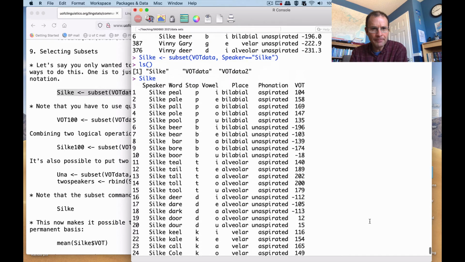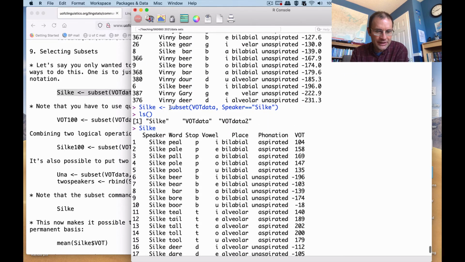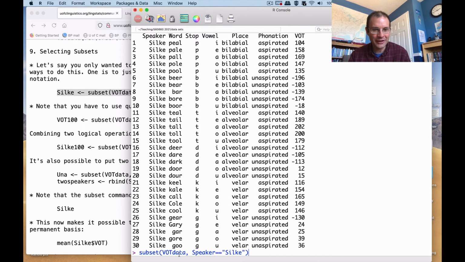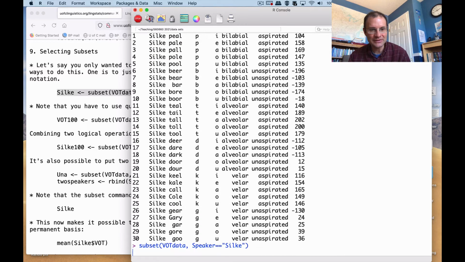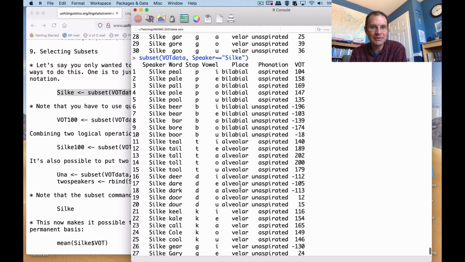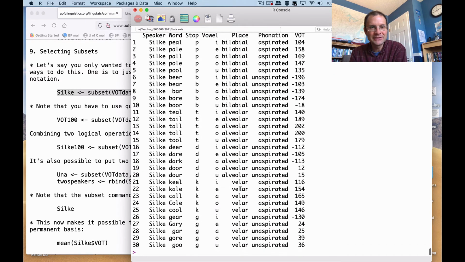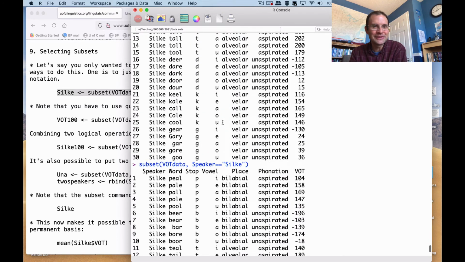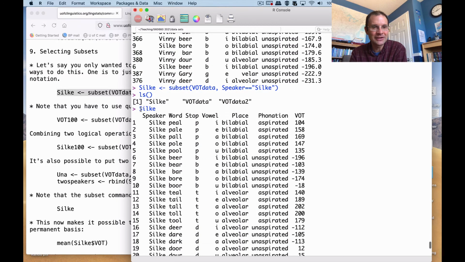And actually, as long as we're here, in case you do want some obvious action, you can leave out that part of the command that pipes it into a new data frame and just say, give me that subset, and it'll give me that exact same information. It's just not going to be as useful because now it's here on the screen and I can't really use it. But if it's in the Zilka data frame, now I can play around with that.